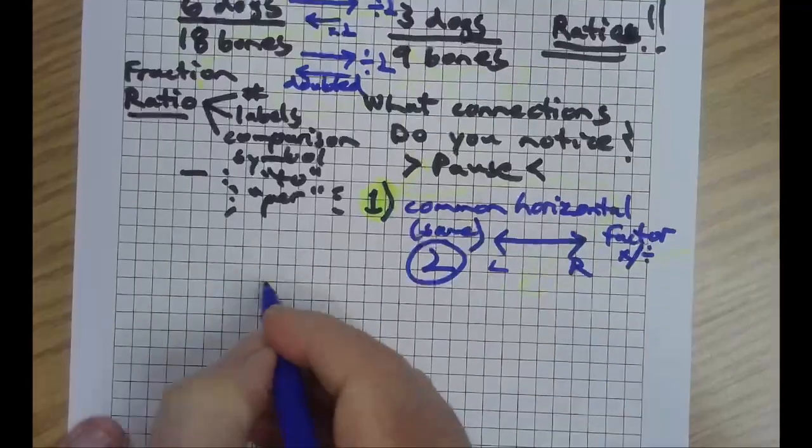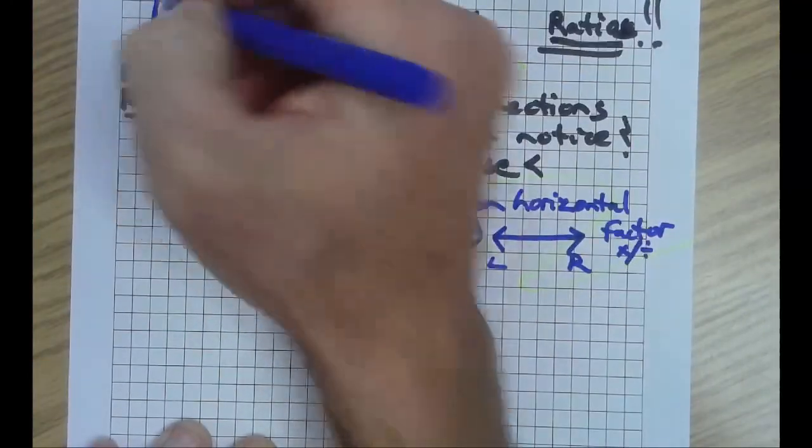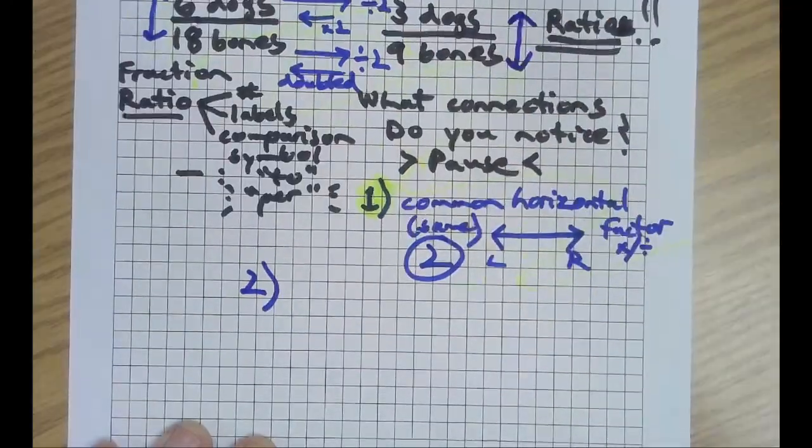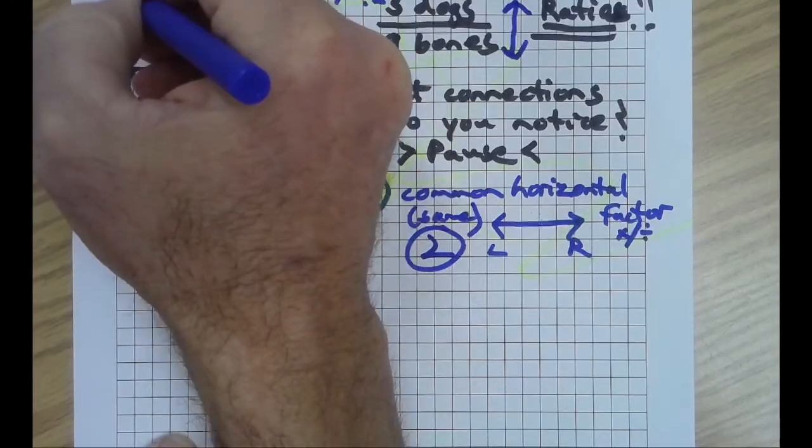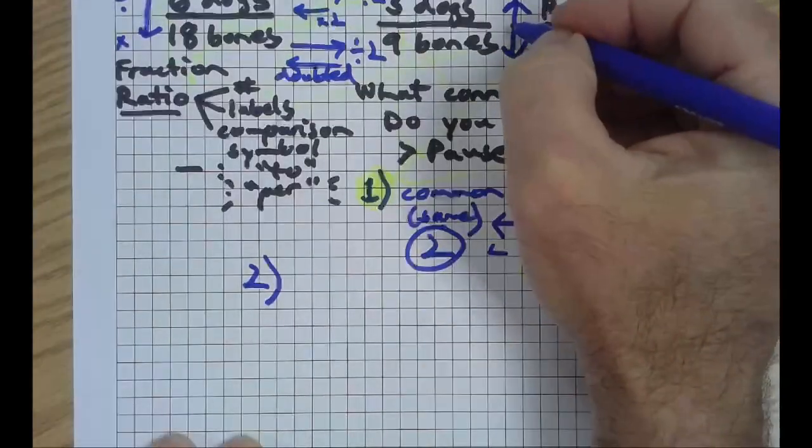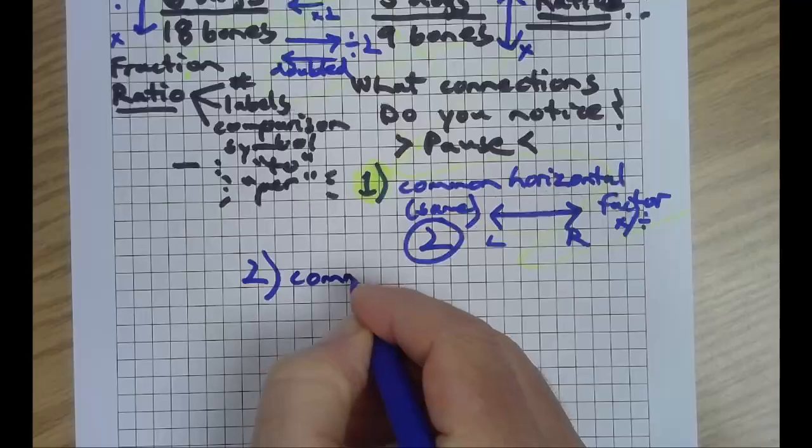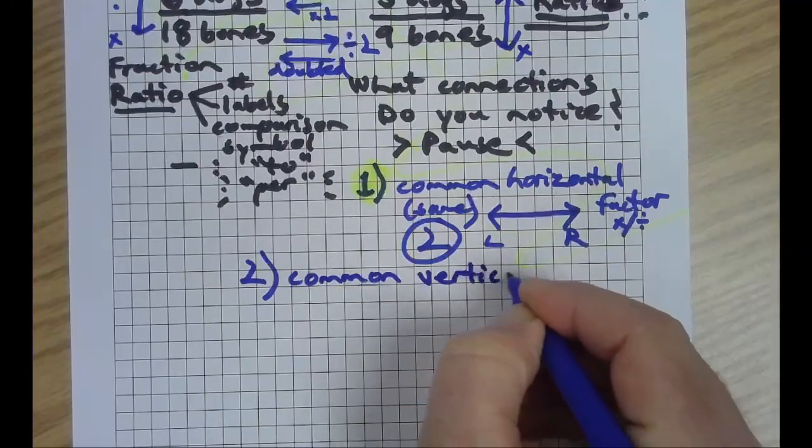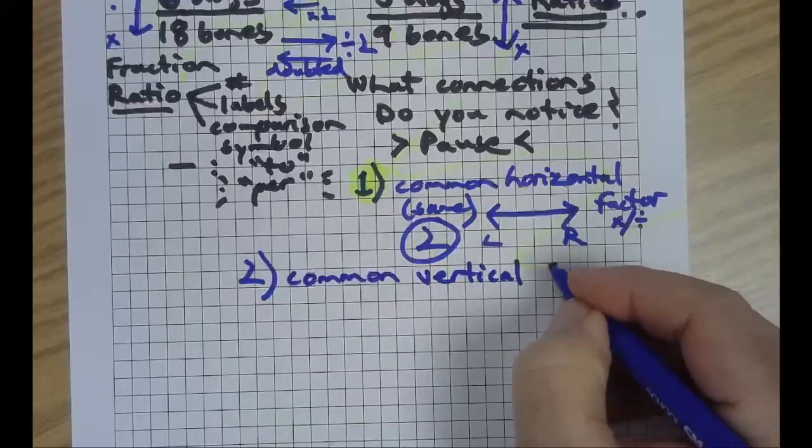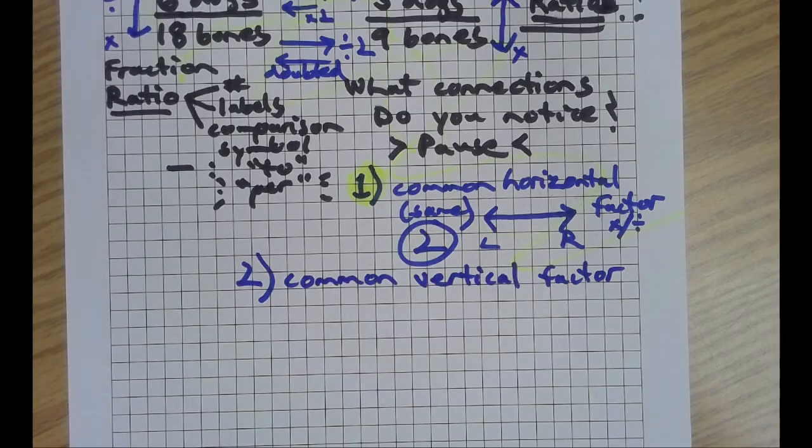I'm going to go second observation. Did you notice, as we go this way or this way, there's a number that makes that connection by multiplying or dividing. To get down here, we multiplied, and to go from the bottom to the top, we divided. And both sides have worked the same way with the same number. Same means common. Up and down. Do you know that word? Up and down. Vertical movement. And we already learned, way before this video, what a factor is. It's a number that we multiply or divide with to create a bigger or a smaller number, relatively speaking. So common, same.